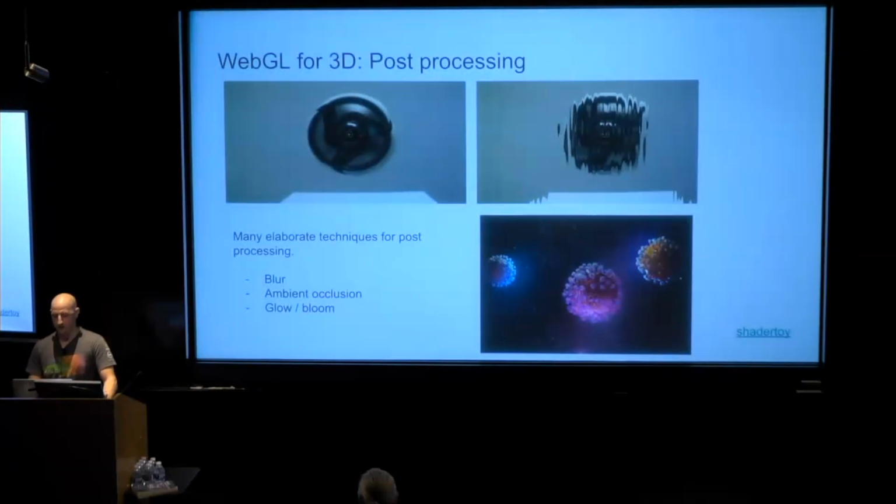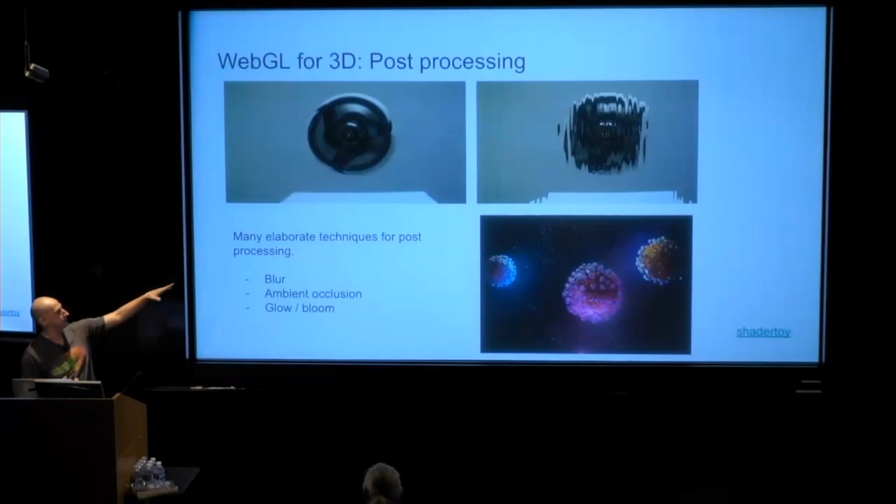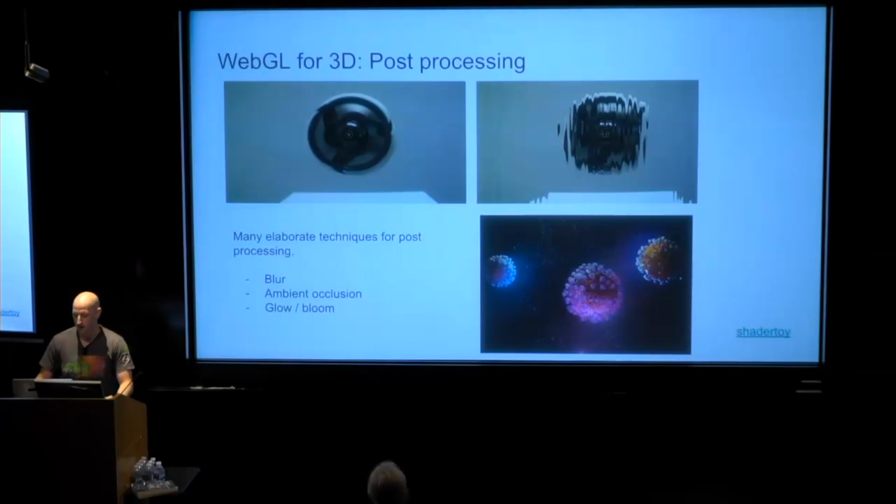And then finally, another thing you can do with WebGL or graphics pipelines is post-processing. So if you wanted to create this image on the top right here, you don't model that. You don't have somebody going in and blurring everything. They're just creating the plain solid object they would otherwise create. They then render that with shapes, colors, lights. They render that to a texture, and they can do fun things, and then they can merge them. And so with post-processing, this image on the right is the image on the left plus some procedural noise or some effect.